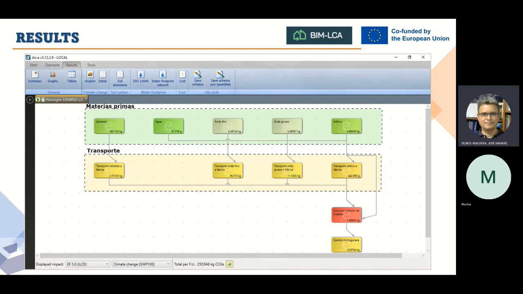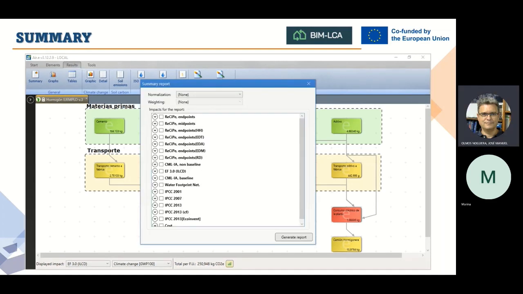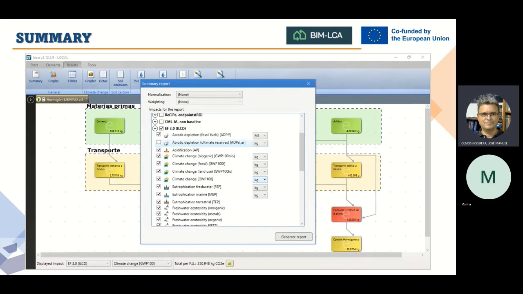And finally, in the results tab, we can obtain the values of the LCA in the form of summaries, graphs, and tables. To obtain a summary, it is possible to select the methodology to be used among those available, and you can also select the desired impacts.